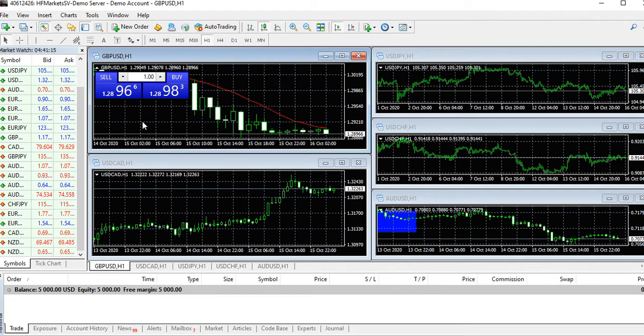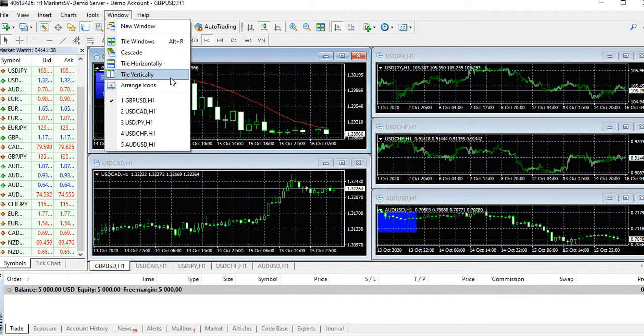So once you click on the window and you click on what you want, all that charts you've opened down here will be open onto you so that you can have a view of them. You can decide to enlarge one, maximize one to cover the whole screen, or you can minimize them to see which of them you want. So you find that feature under window.